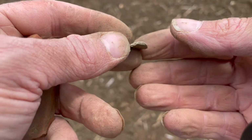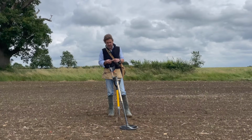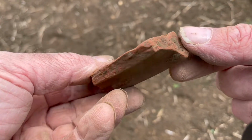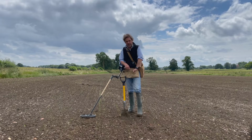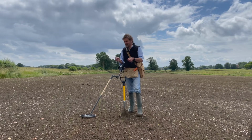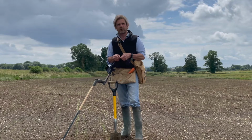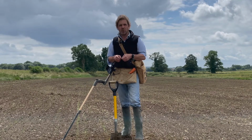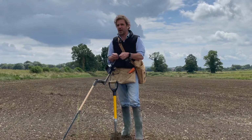Here's another one, a really nice one, and I found a couple of bashed up ones as well, and a piece of what looks to be decorated pottery, which I don't find that much of either. Well, I'm going to dig this and then call it a day. It's been really fun. I've never found so many tokens in my life. I found one more. I once watched a video of a guy who found so many Roman coins, one after the other, that I had to stop watching. It just got boring. And so I hope I'm not doing this with you guys. I feel I might be.